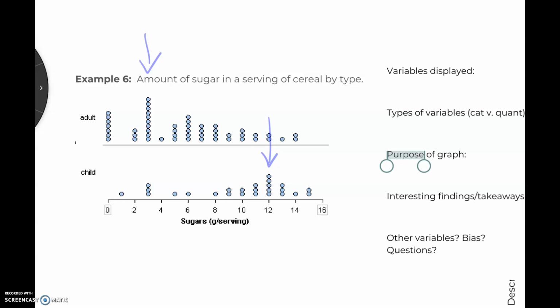As far as the range of the data, it's actually fairly similar. Over here we have a range from 1 to 15. So again, the range is one number, so we would say 15 minus 1 is a range of 14, where up here we have a range of 14 minus 0, again is 14 as well. So similar ranges over here, but definitely higher average sugar content in the children's cereal. So these are things we're looking for, kind of patterns we can see. Can we notice something about the shape?